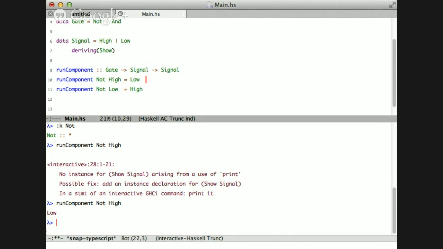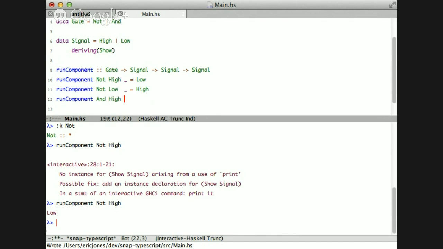One of the things that we can do now is augment our signal, our function. An AND gate is actually a two-input gate. A NOT gate is a one-input thing, so we'll account for that by saying that a NOT gate ignores. So what we're going to do here is say AND, and AND has combinations of things.